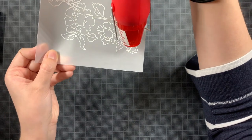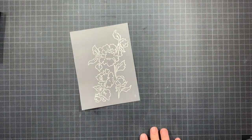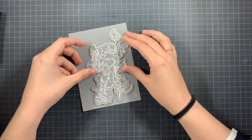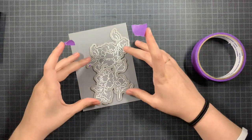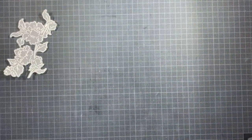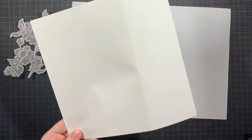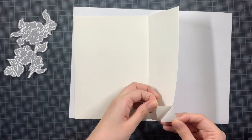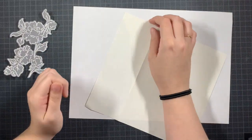So for the flowers, I'm not going to add any extra color because I will be adding a really bright background. So here I have the matching dies and I'm just going to secure it with some purple tape and cut it out. And that will be the flower part. So if you're like me and you're a bit afraid of starting to color flowers, then this is the perfect way for you to incorporate some flowers without the fear of messing it up.